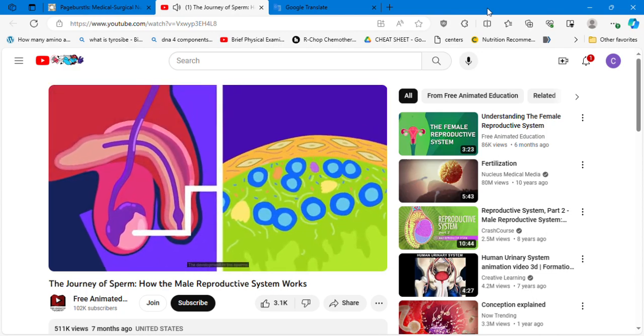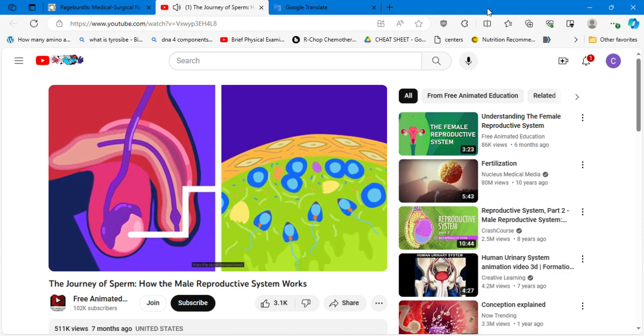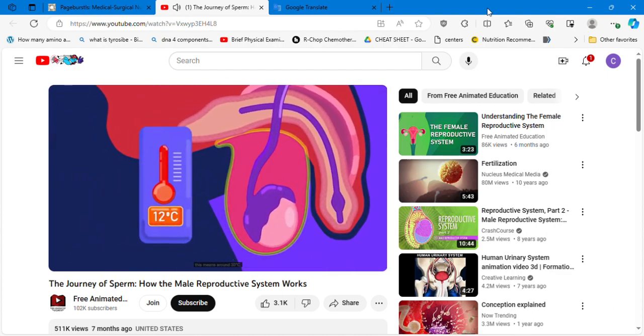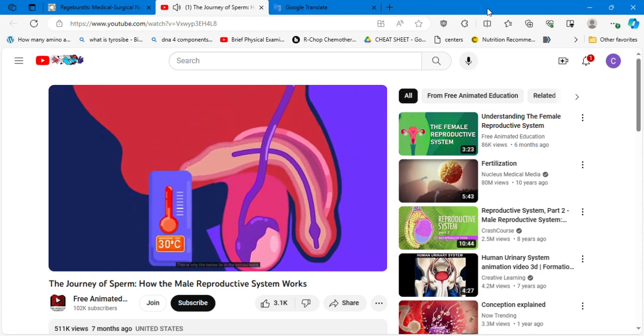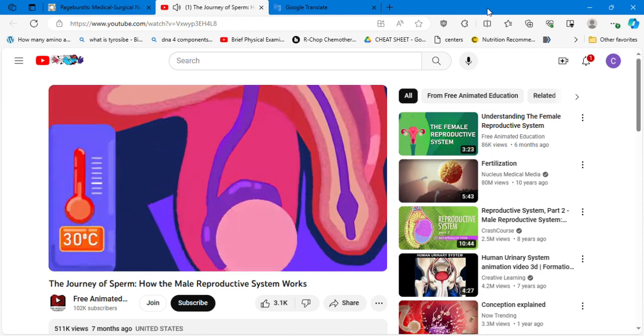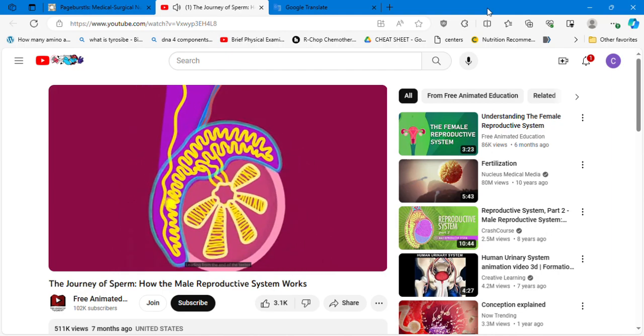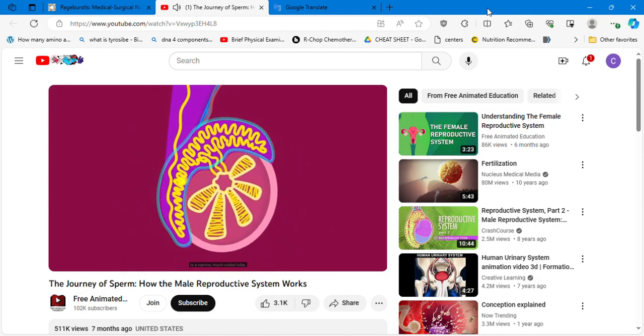The development of the sperms requires a temperature around 1 to 8 degrees less than the body temperature. This means around 30 degrees Celsius. This is why the testes lie in the scrotal sacs outside the main body. There is a spermatic cord that contains blood vessels at the upper end of each testes. Leading from the end of the testes is a narrow, much coiled tube, the epididymis.